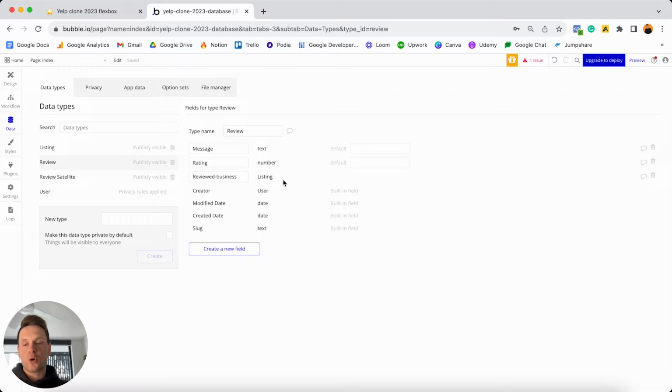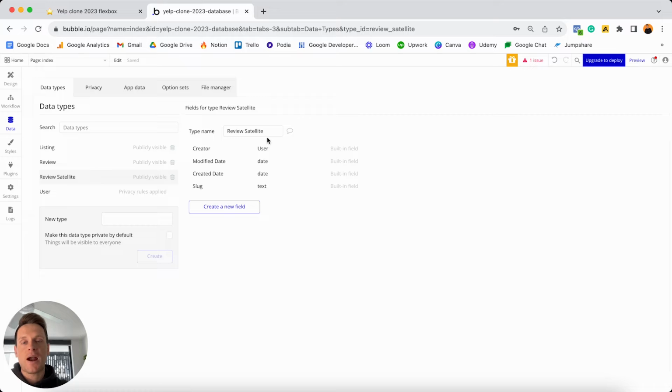Let's say we're viewing the profile page of a restaurant. So we're seeing all of the details about a restaurant, and then at the bottom of that page, I want to display a list of all of the reviews that that restaurant has received. And in this example, let's say that that restaurant has 100 reviews that have been published against it. For each of those 100 reviews, Bubble's going to load every single data field for each review. And so even if we're not displaying the images of each review, Bubble would still load them if the images sat within our review data type. And so that's why I'm going to separate my images to sit under what's known as my review satellite.